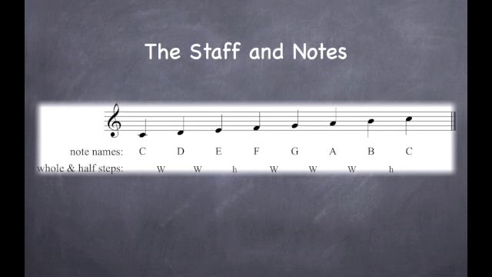So we've got the note names, C, D, E, F, G, A, B, and C. If you remember, we have several mnemonic devices that help us remember the lines and spaces. F-A-C-E, spells face, all cows eat grass, every good boy does fine. Think about those devices that we've talked about, and that'll help you to be able to manipulate the staff. You will need to be able to look at the treble staff only and identify pitches and note names there.